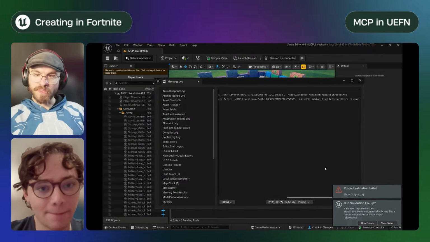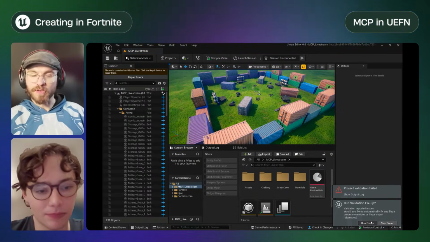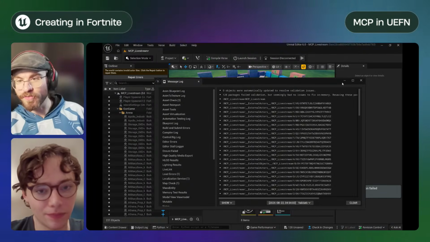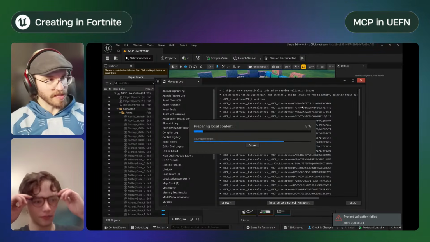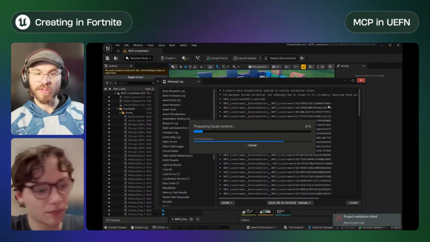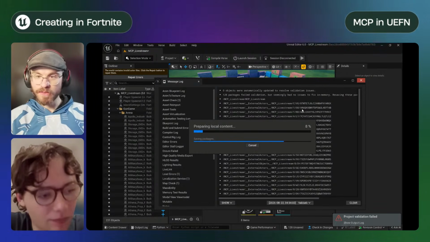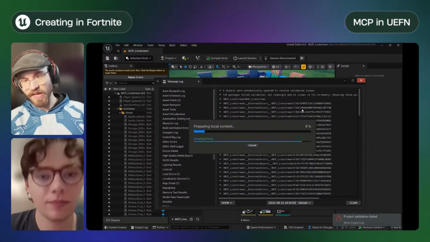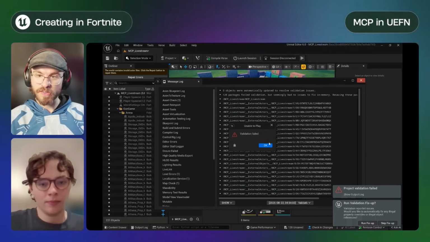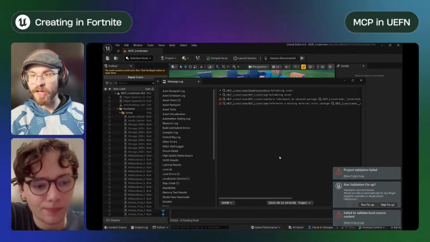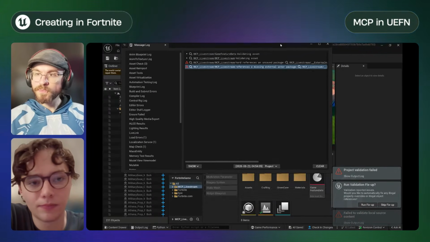And this is a good example too of, if your role is designer and you're trying to build out all these systems, but you don't have an art or level design background, this could spin up a quick play space for you to test and make sure that things are working without having to spend that time yourself. And obviously, if you have a dedicated level design team, they could come in and make their own levels or do whatever they want. But this is just a quick example of how it could help you as a designer.